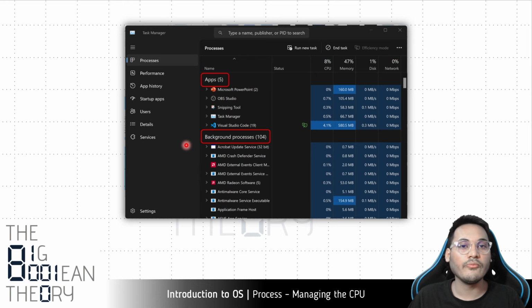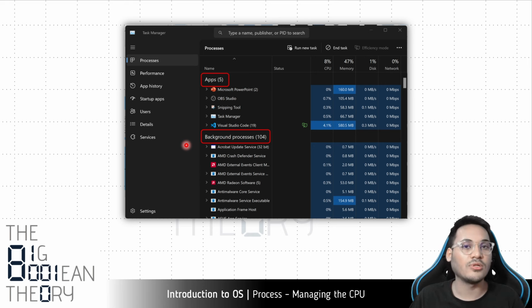And apart from them, we also have a large number of system services which are launched by the operating system itself. These are services which do not require user interaction, but they are required for maintaining the system, keeping the system up, right? So there are several essential tasks or functionalities that these system services provide.